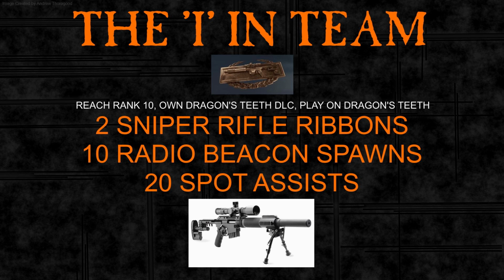Having said all that, let's recap on the assignment in case you want to unlock the CS5. If you do, you have to complete the I in Team assignment. The requirements for that is you must have reached rank 10, you must own the Dragon's Teeth DLC, and you must have played on a Dragon's Teeth map, although you don't need to do the assignment on a Dragon's Teeth map. You must also get 2 sniper rifle ribbons, so that's 6 kills with a sniper rifle in the same round to get a ribbon. You need 10 radio beacon spawns, and you need 20 spot assists.